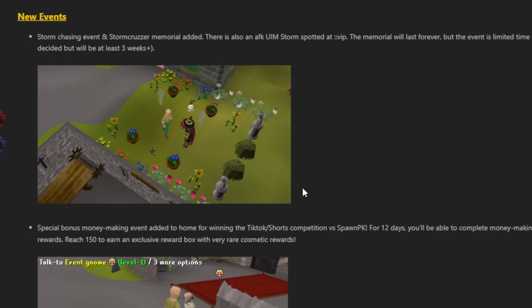There was a very big update about 2 days ago, and I want to go over it a little bit with you all and cover some of the awesome stuff in this update. Starting off, there's two new events. One is a memorial to one of our own, Mr. Stormcruiser, who passed away recently, and now there is an in-game memorial to last forever, and there's a limited time event associated with it. You can get a few different cosmetics and other things there.